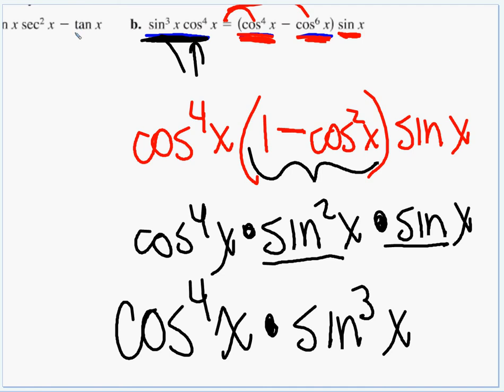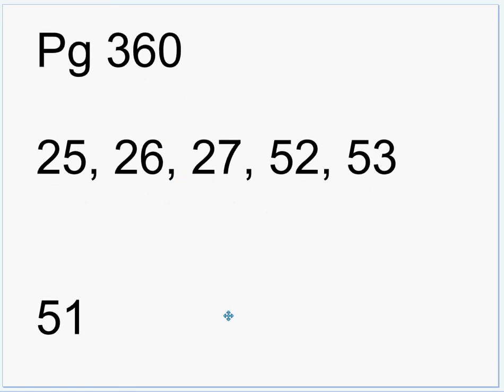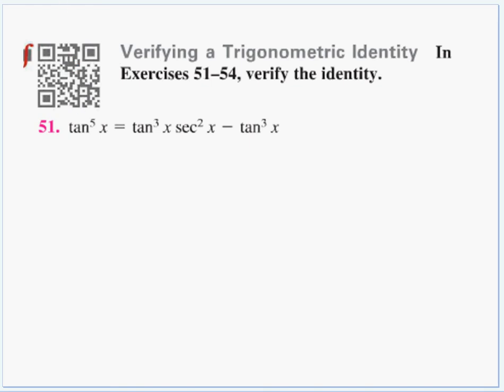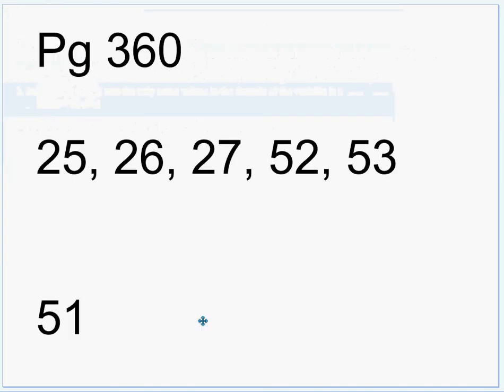Okay, we made it. That is the end of 5-2. Here are some problems. There are some odds in there. They must not have had a good variety. For the evens only, give those a try on page 360 in the book. When we are together in class, we're going to do some odds. It looks like I got some odds picked out here.